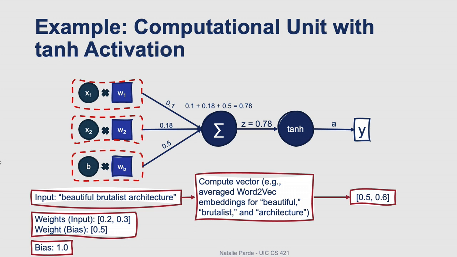We can look at the case example from the previous video, and if you're watching these videos out of order, you may want to review the video discussing building blocks for neural networks to see how we got our z value of 0.78. If we want to use a tanh activation instead of the sigmoid, we just substitute it in, pass our z value through the tanh function, and get an activation value of 0.653.